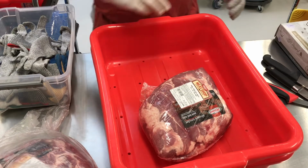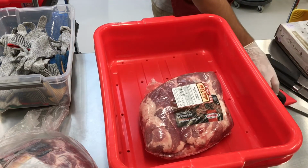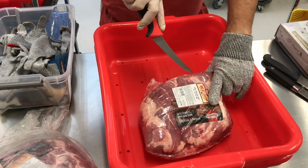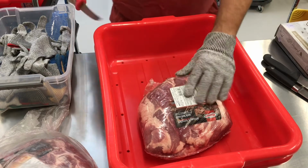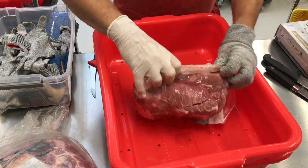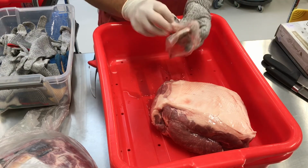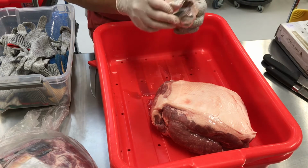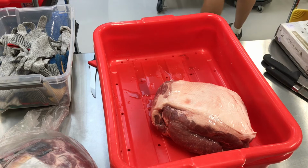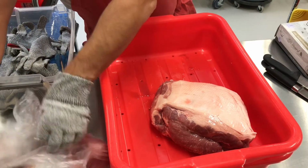Now we do not want to be putting this in the sink and rinsing it off, making those pork juices go everywhere. So I'm gonna go ahead and cut that open to pull that out, and I'm gonna do that to both of these roasts. You might as well just get that mess going one time. So that's one, and here comes number two.